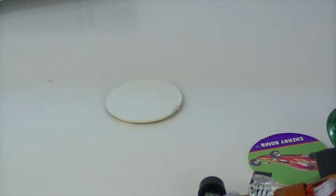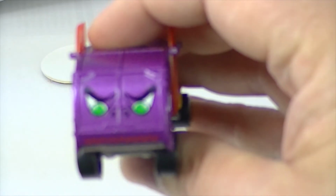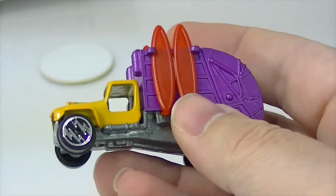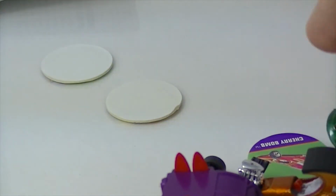But a lot of times they'll make you a really good price and they'll just pack it up for you because they don't want to take it home. There's your garbage truck. This one I do have. This is a fun one. It's got a face on the back and surfboards on the side. Surfboards don't come off. Garbage truck. And last, we've got another root beer.